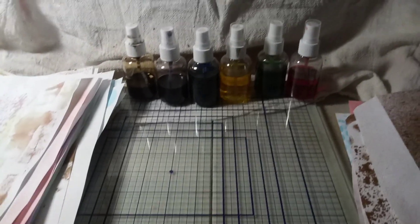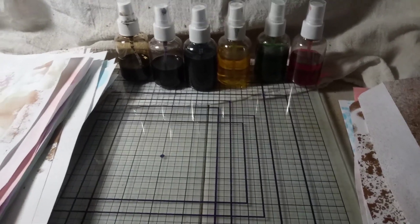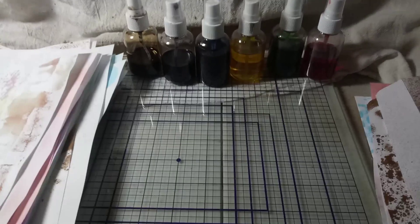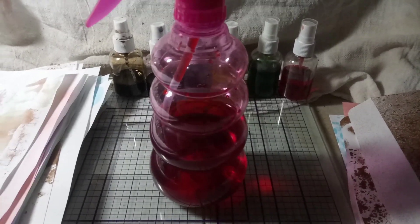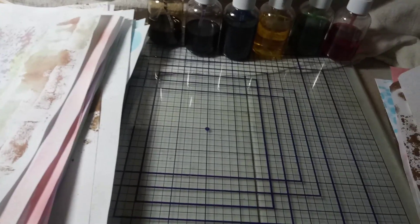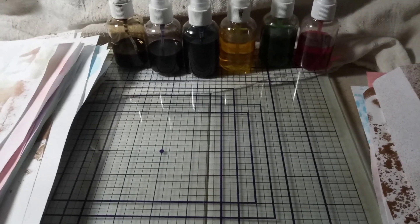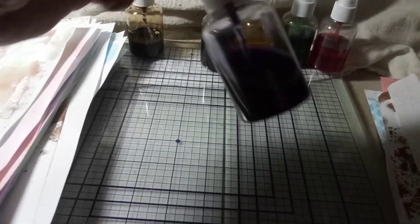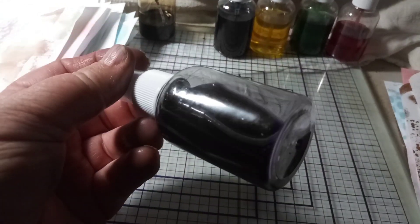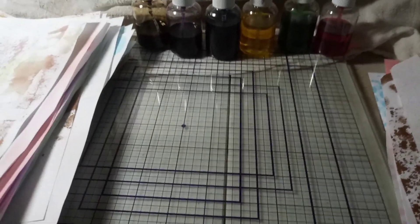I started playing around with some colored paper and dye paper. I used to use these big squirt bottles of water, and sometimes it was just spraying out way too big, covering too much of the paper or just not squirting right. I was at the Dollar Tree and saw these little spray bottles — they'd be really nice to put my colors in so I could work in a smaller area and not take up my entire kitchen.